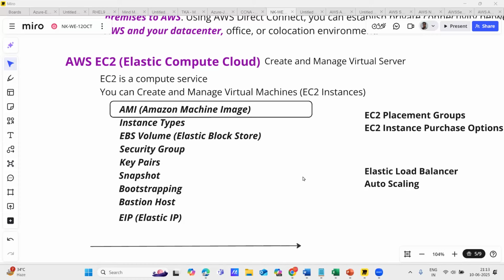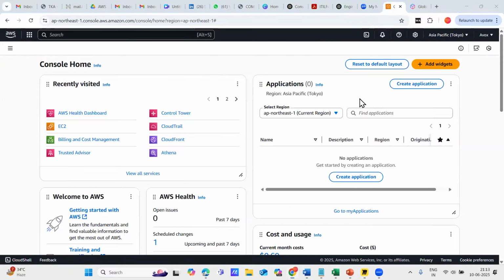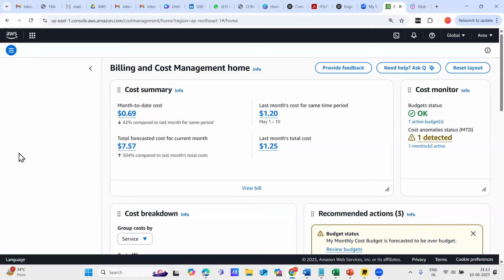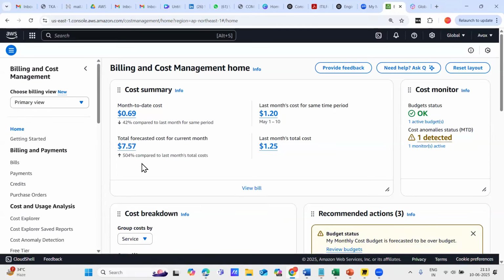most of the resources are free. You don't have to pay anything. Sir, suppose once the bill is generated, how to pay? That I want to know. See, once the bill is generated, there is an option here, Billing and Cost Management. You can see my screen, and on the left hand side there is a payments option available. Can you see? Yes, sir. So this is my payments.